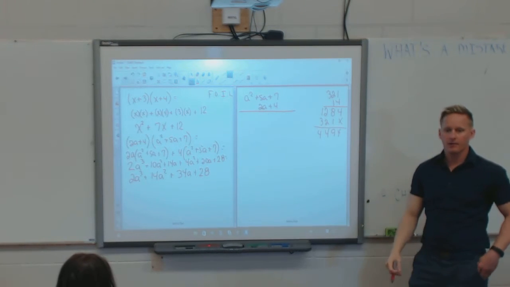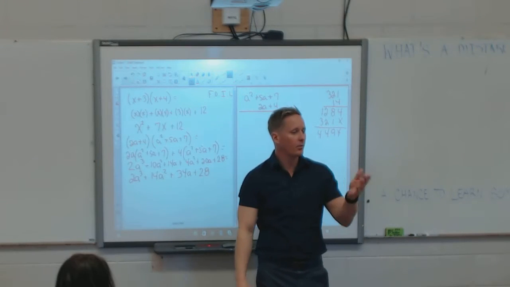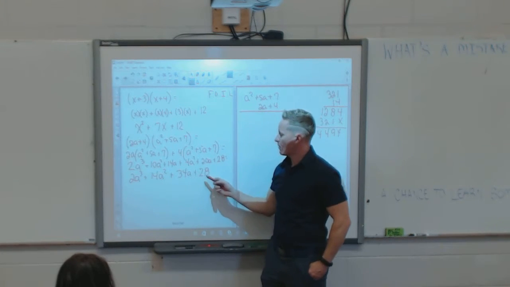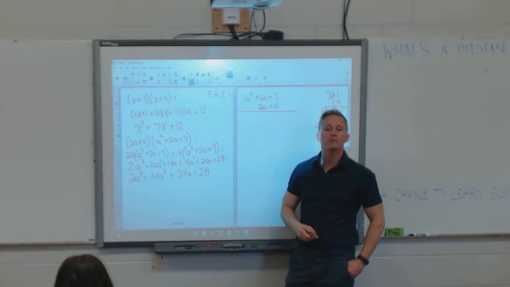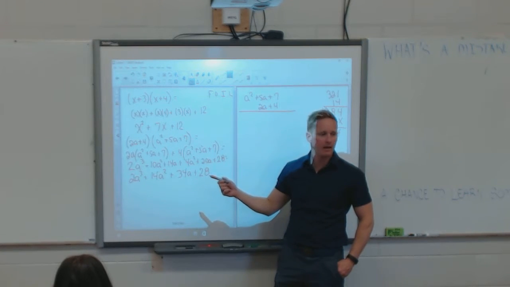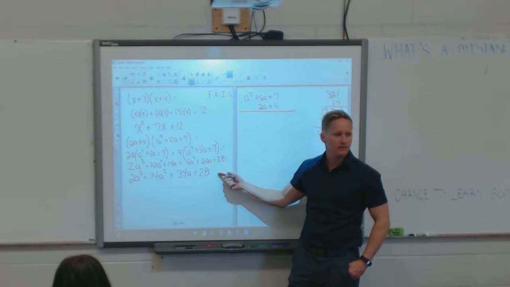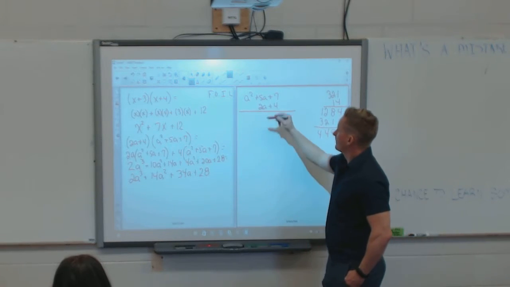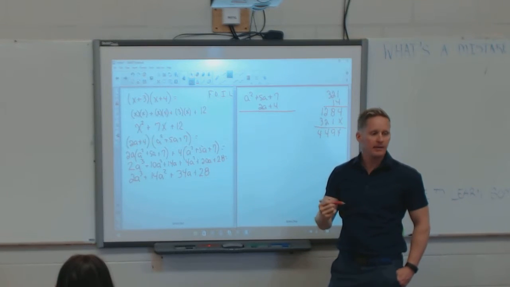We'll do the same thing here with one catch. Now it's not necessary that you do this, but it will make it easier for you. Because if you notice here, what do you notice about the exponents on the a's as I go from left to right? Highest to lowest. It's in descending order, right? So a to the 3, a to the 2, a to the 1, a to the 0. Correct? Okay, so what I'm going to do here then is the exact same thing, but I'm going to take this 2a and multiply it going this way. Okay, and it'll make sense.